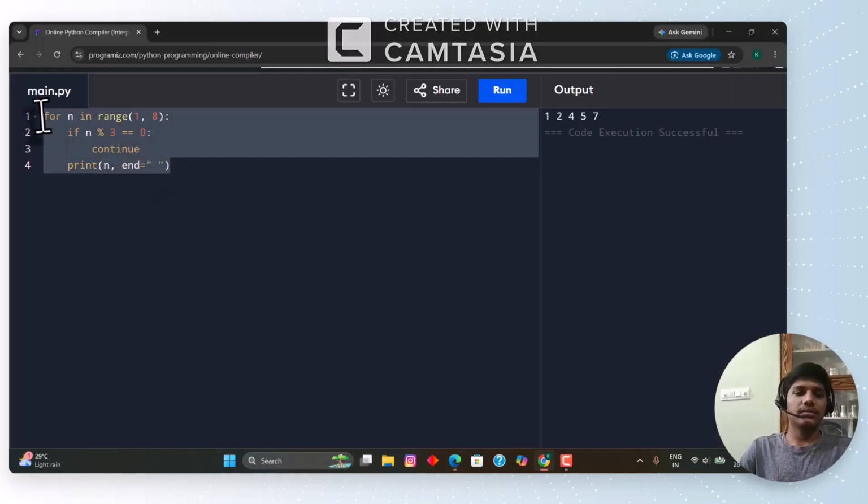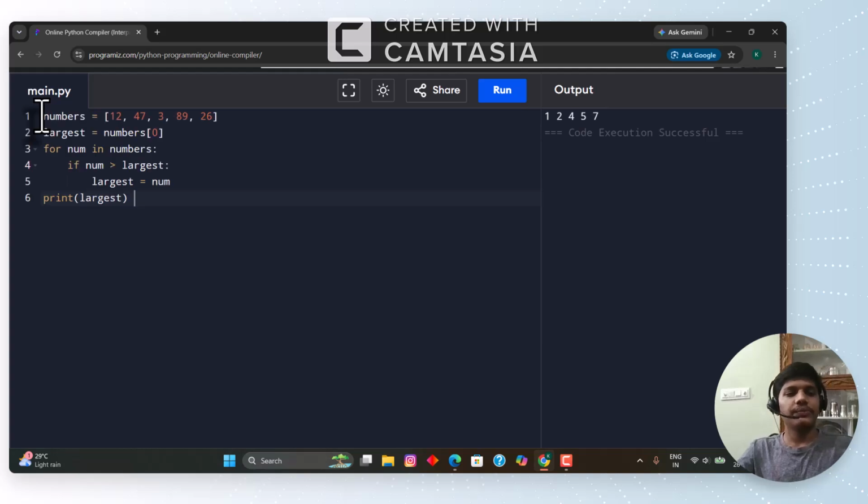We already did this, so first we have to take a largest, otherwise it will be some extra two or three lines of code. When you give this, it will assume that the first element is the largest. After that, the loop starts running.